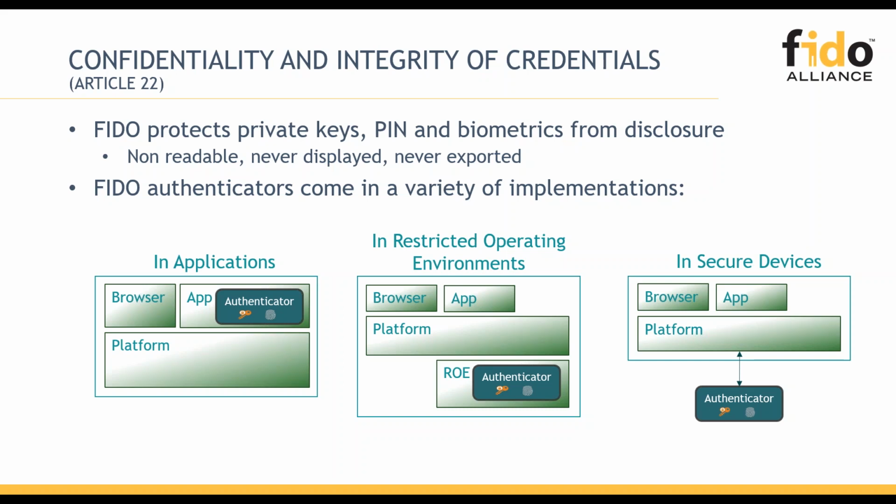You find FIDO authenticators in what we call restricted operating environments. I gave previously the example of the TPM in a PC, but most frequently you will find that in trusted execution environments in mobile phones. So a lot of mobile phones nowadays have TEEs within them, and FIDO authenticators can be built within the TEE of the phone. And finally, you find implementations of FIDO authenticators in secure elements, in secure devices, which is typically the case of smart cards or security USB keys.